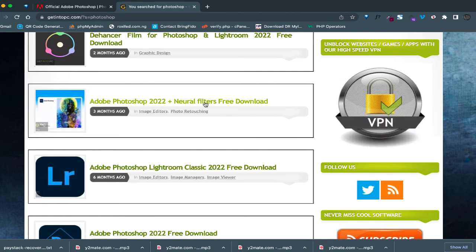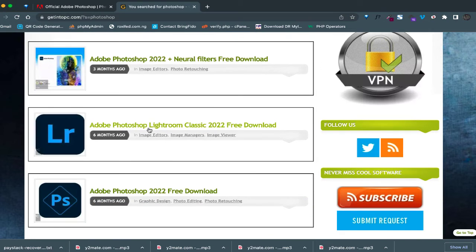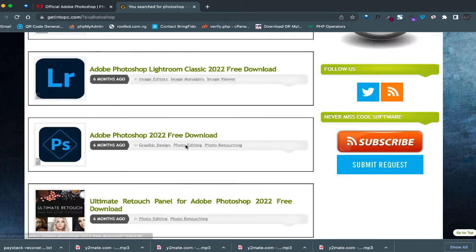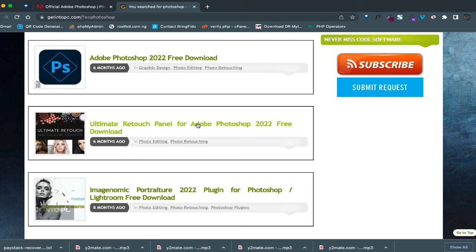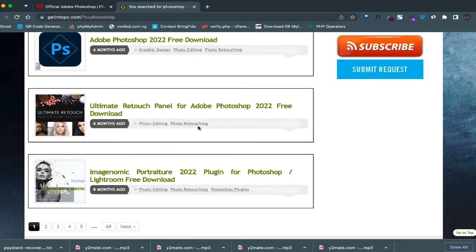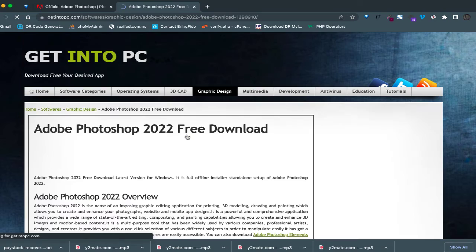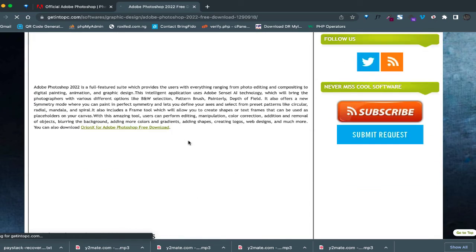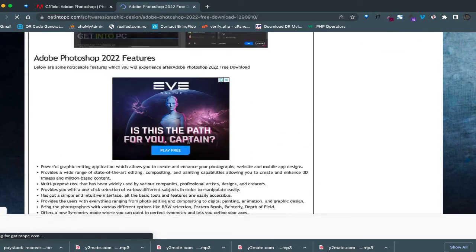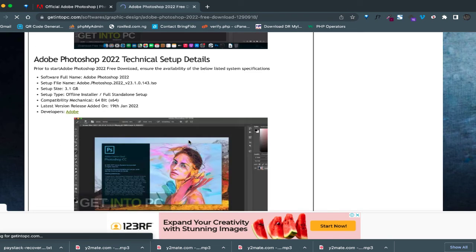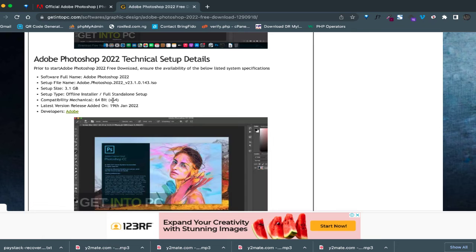We have Photoshop 2020, Adobe Photoshop Lightroom Classic, Adobe Photoshop 2022 free version. So we can download any of the latest versions depending on the machine you are using. Your system also matters because it must meet a minimum. Let me click on Adobe Photoshop 2022 and go down to the requirements.